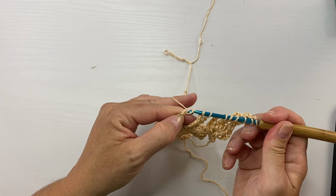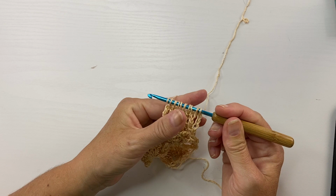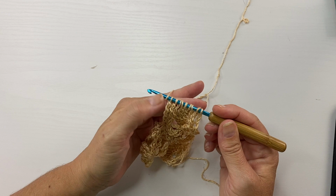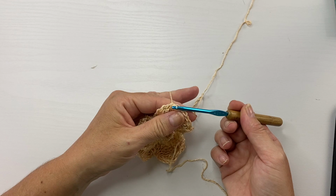It's no big deal. Same when you're pulling through nine loops on the hook. So we're gonna yarn over and pull through all nine, and notice how I'm pulling on my work a little bit. By pulling on the work a little bit, I'm elongating those loops to give myself room to pull that crochet hook through. And notice how I'm pulling the hook into the downward position. It helps to pull it through. But if I got stuck somewhere in the middle there, I could still stop and manually pull the rest of them over. It's okay.